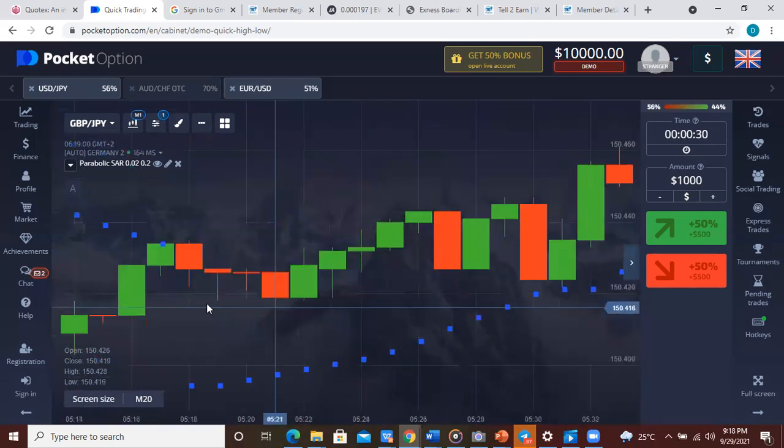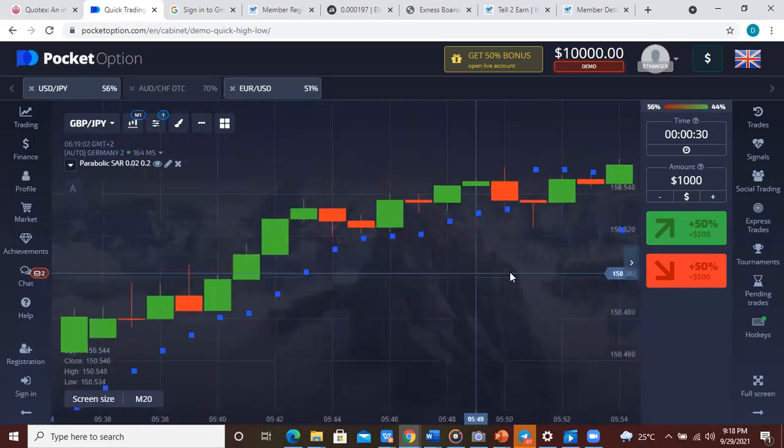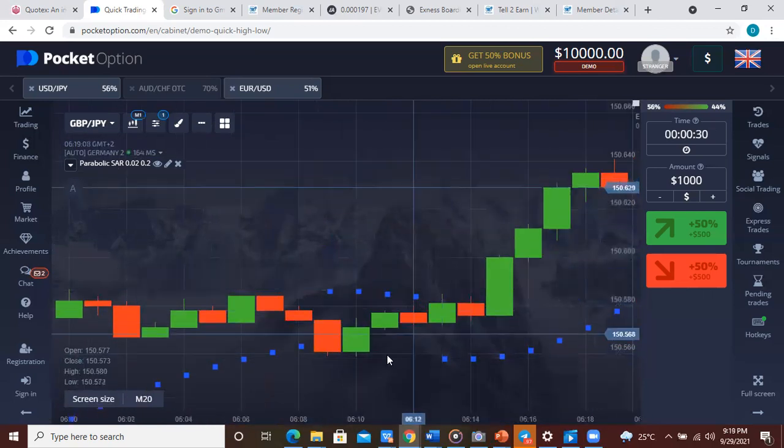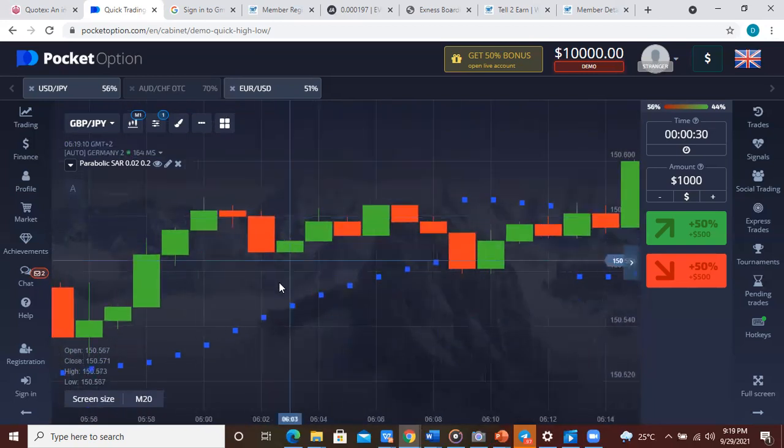It's implying that when you are using only the parabolic SAR to take trades, because when it's at the top you go for sell, when it's at the down you go for buy, you are only predicting. Are you getting me? You are only predicting, which also boils down to the fact that you cannot use only the parabolic SAR to take trades. I hope that is okay.